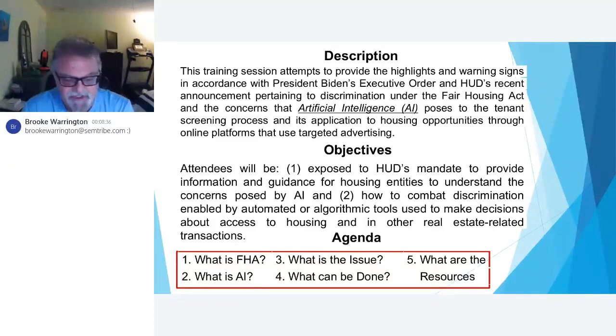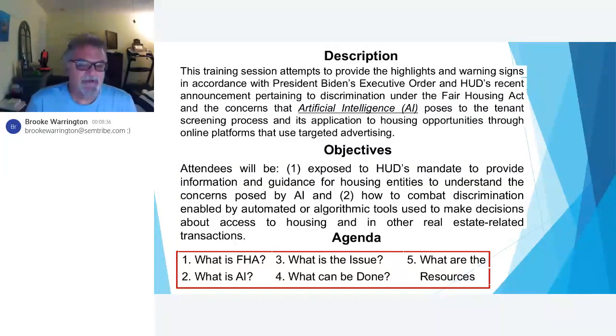estate-related transactions. So, to the best of my ability, I'm going to try to convey this information, what AI is doing, and some of the advantages, but you really don't know what they're doing with this artificial intelligence. So we're going to try to expose some of that to the best of my ability and to the best of the information that's out there. Then you can take it for what it's worth.